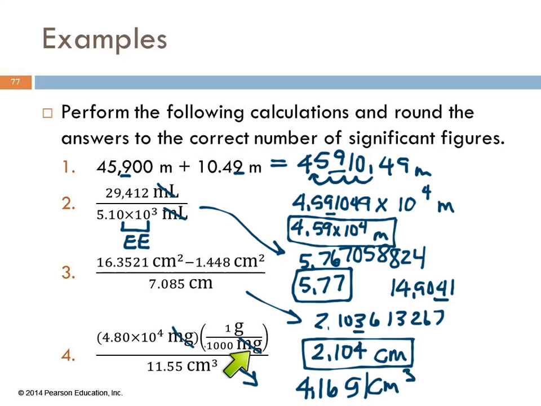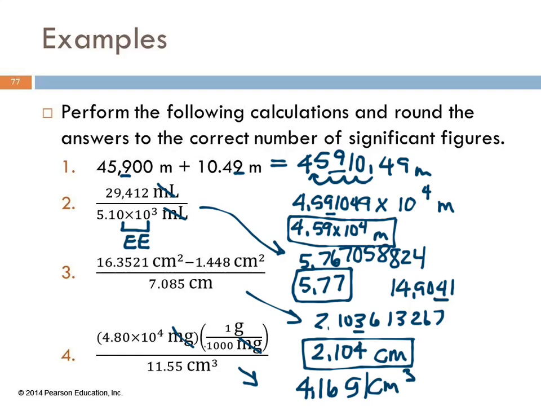But this is a relationship between grams and milligrams. That is exact. A gram is exactly 1,000 milligrams because of how the units are defined. This is a conversion factor within the metric system. So we would say that those have an infinite number of significant figures. And what that means is that we can just not even think about them. We just leave that out. We do it in the math, but when we think about the significant figures, we don't even have to consider those. So then we're down to this guy, which has 3, and this guy has 4. So the 3 significant figures, we end up with 4.16.